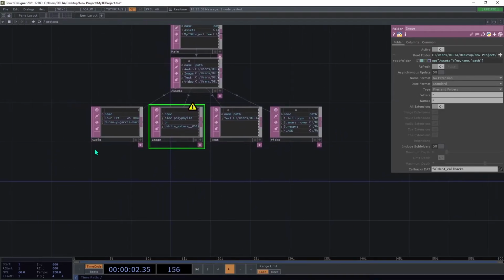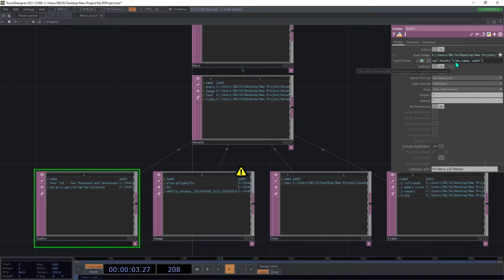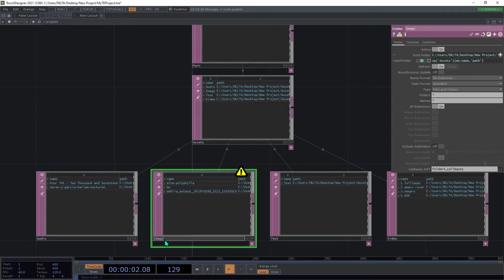I want to show you another thing, because here we are referencing with a specific name and the path. Here we are referencing a variable name. We can say this is variable because it changes with the name the operator has.